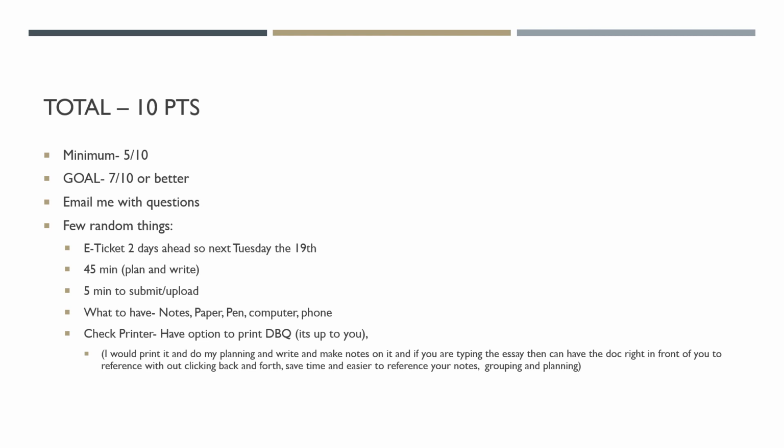Now, if you're writing it, handwriting it, then I probably wouldn't. I would keep it there and then just do my planning on a separate sheet of paper so I can chicken scratch, take notes, and then I would just start writing my essay. Because you want the essay to be fairly clear. You don't want to take your notes and write your essay on the same piece of paper, because when you take a picture that you're submitting it and you don't want it to look messy. Okay, you want to try to be as clear as possible.